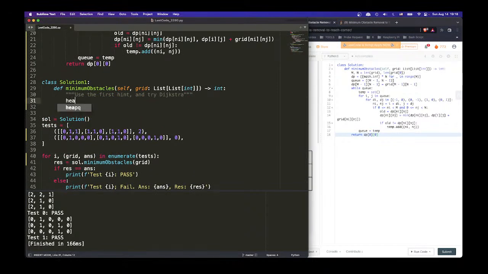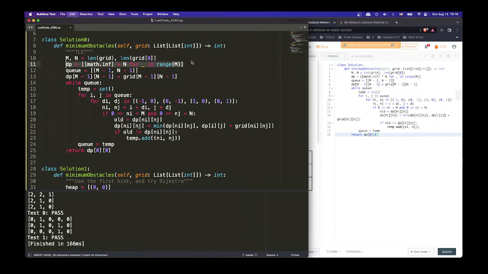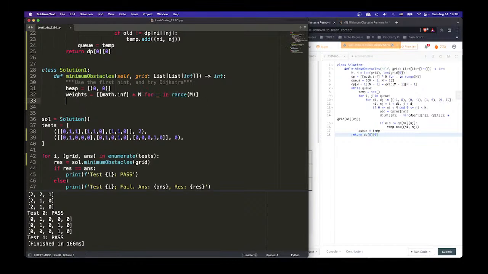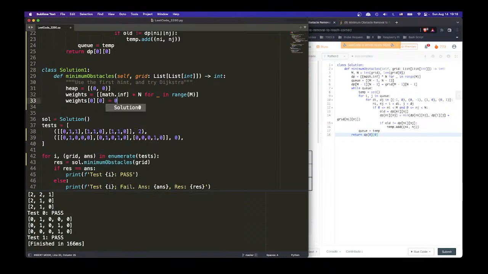And what? The heap is going to be (0, 0), right? And we need weights. I'm going to use this one. Okay. And weights at (0, 0) is going to be 0, which is the start. Okay. And we know all the neighbors, and do we know its weight?